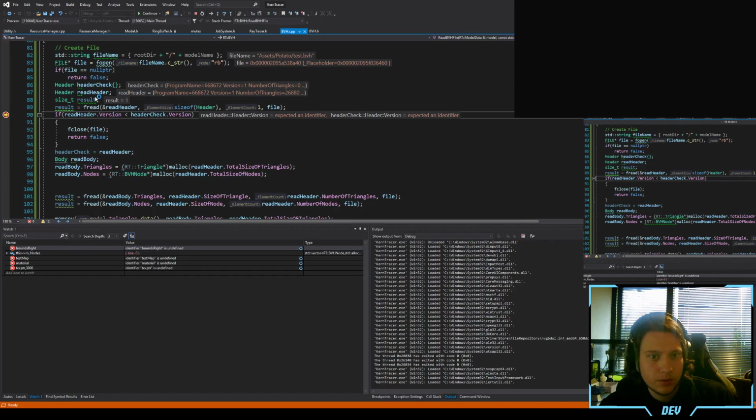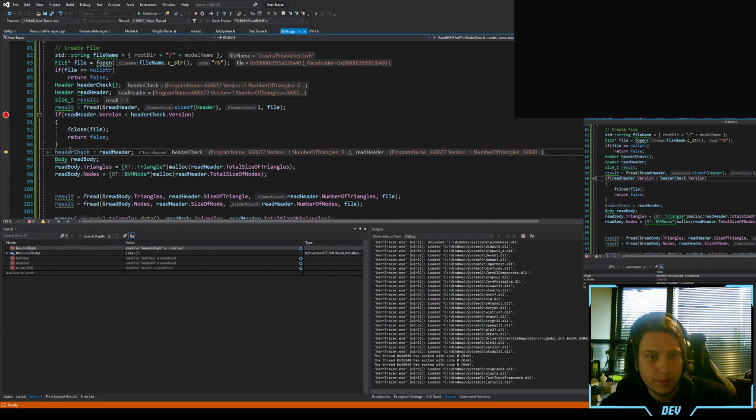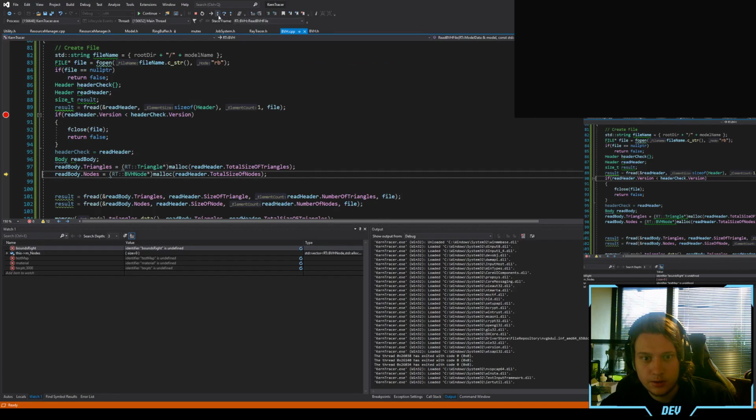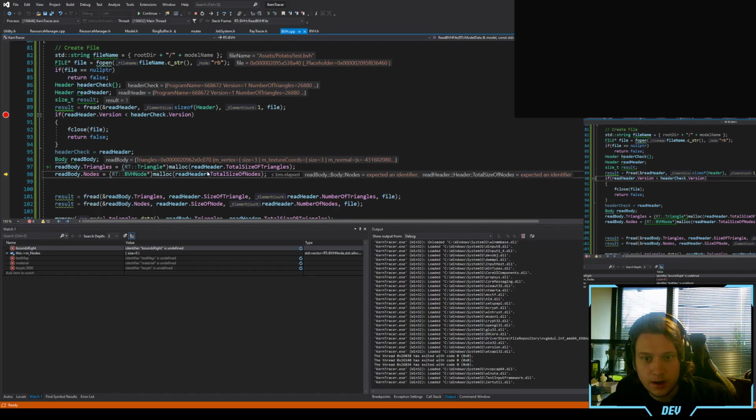So this is fine now, right? I've already read it. So does this trigger? No. Okay. This is still valid. Header check is valid. It's the same, right? This is pure garbage because we haven't initialized it. It's just the value, right? Then we do this and red header is fine.